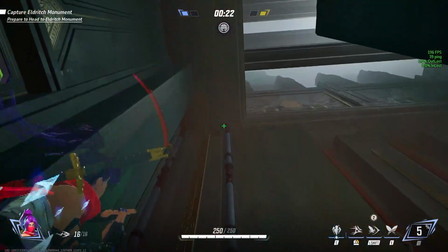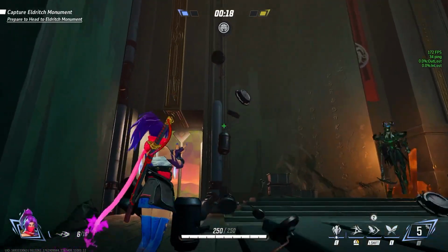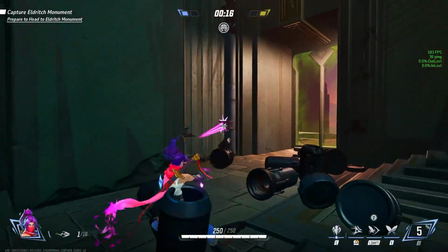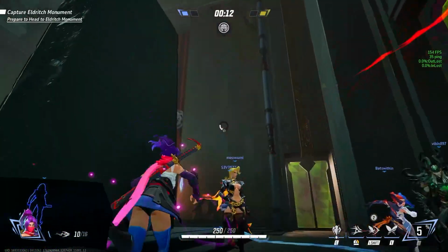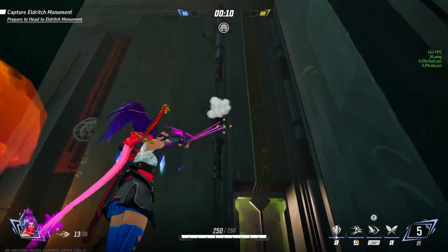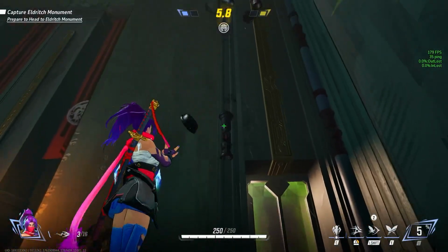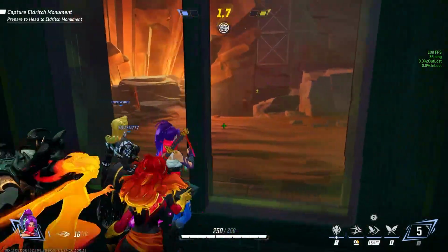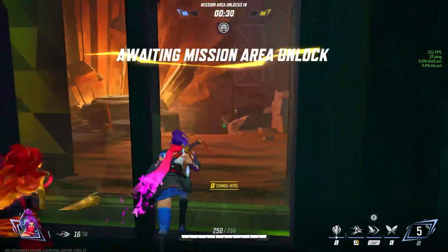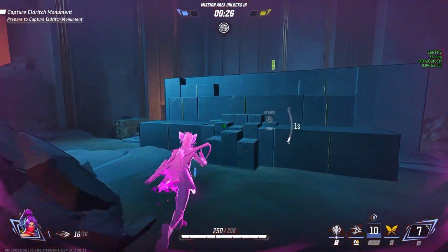It's a domination point, so it's a little bit different than if we were pushing the cart. The cart push games are a bit easier, in my opinion. I prefer cart pushing to domination. I feel like domination is more tank-oriented, but you're gonna have to play both of them in comp anyway, so you might as well figure it out.